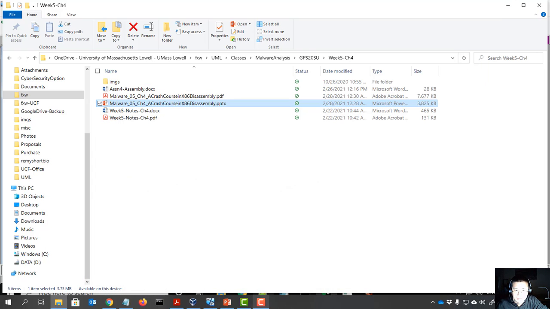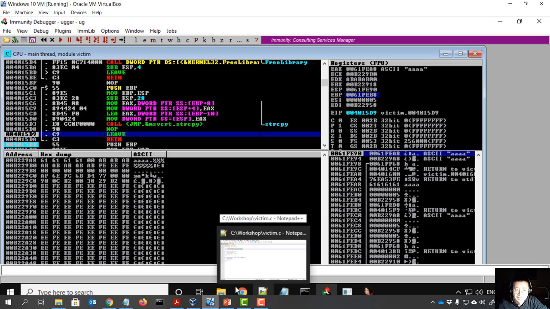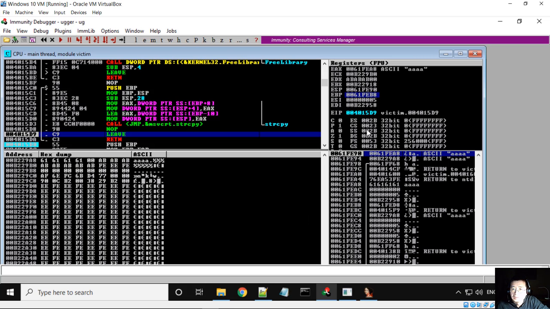So let's come back. What will happen is when we perform leave, EBP and ESP will point to the same thing. EBP is B8. Then it will also pop this one into EBP.